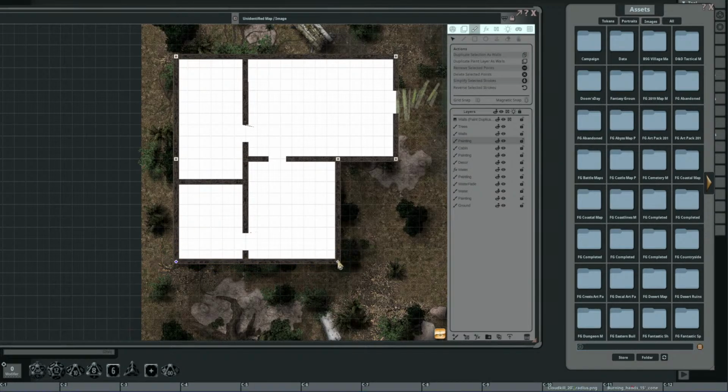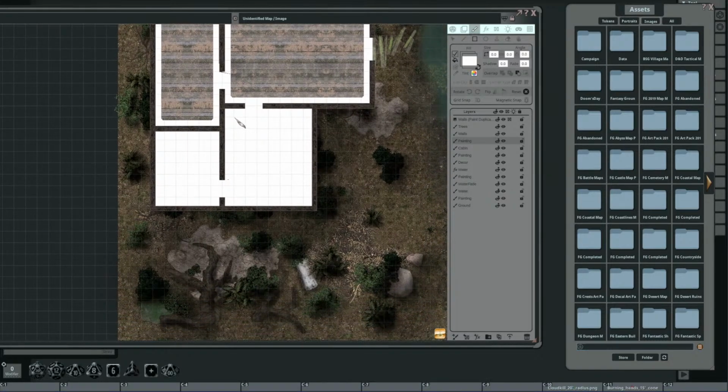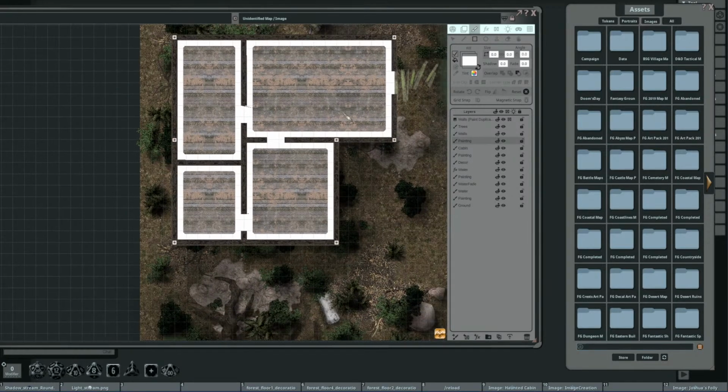Let's grab these and move them down. And now we can go back into here and let's go into our subtraction mode. And I'm going to hold down Control and I'm just going to snap out these middle sections here. Well, we don't want it to do it there. We want it to do it here. And then right here as well. And we could even do some for the doorways and whatnot as well.